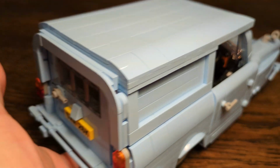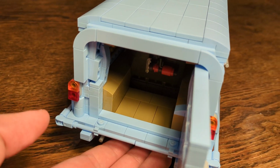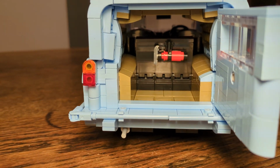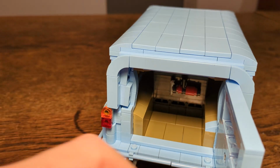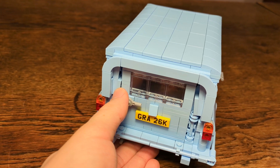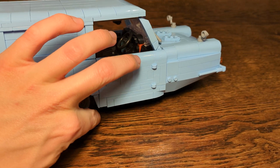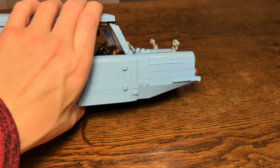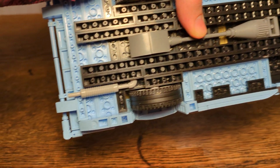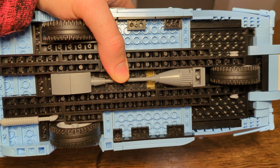We can also open the door in the back, like this. And inside, we find a fire extinguisher. Then let's have a look at the build's underside. Let's turn this thing around. I don't want to break it. I'm not sure if I can do this without any problem with just one hand. Yeah, it's possible. And here you can see that in the back we got the exhaust pipe, and here is the powertrain. And of course we also get to see the 3 wheels.